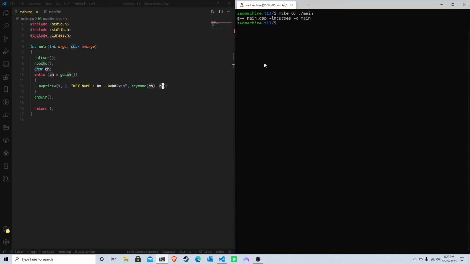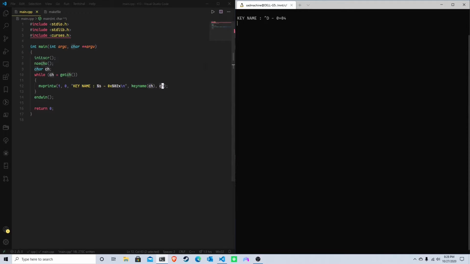There are a couple of character combinations that are special, such as control C, and I believe control Z. Those two are special commands that you shouldn't try to detect because most applications have a special meaning for those. Control C specifically breaks, or cancels, the program. But if we do any other key combination, for instance control D, you get number 4 because it's the fourth letter in the alphabet and it's the control combination.